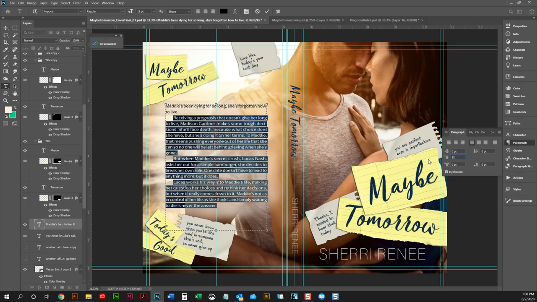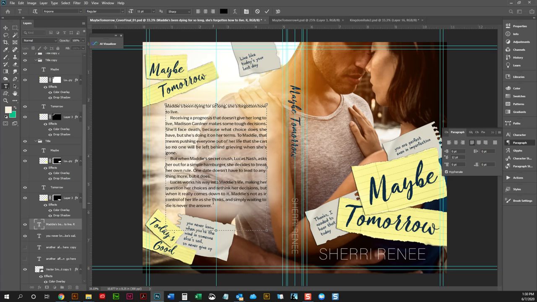So I think we have 12 points. So let's see what 12 point looks like. All right. That's fine. But as you will notice, we do have a couple of runts here. This is okay, but to be honest, I think I'd rather have how down here. But this, I will not like that at all.